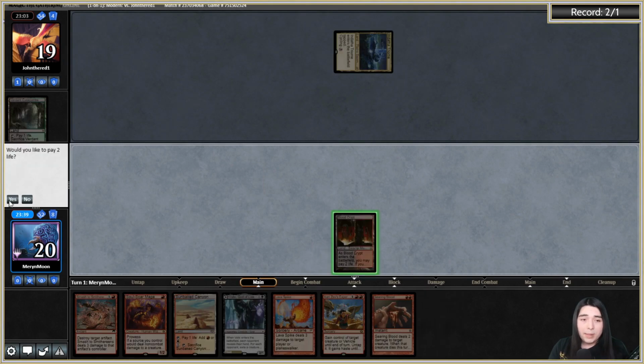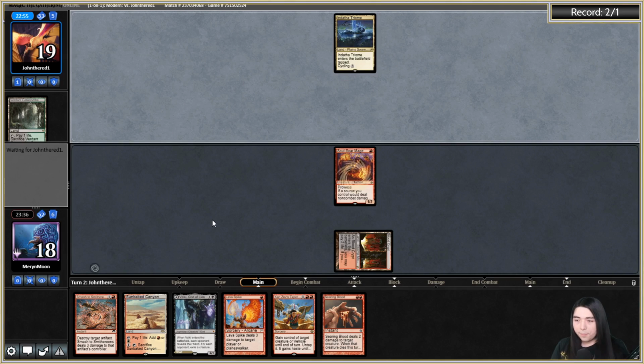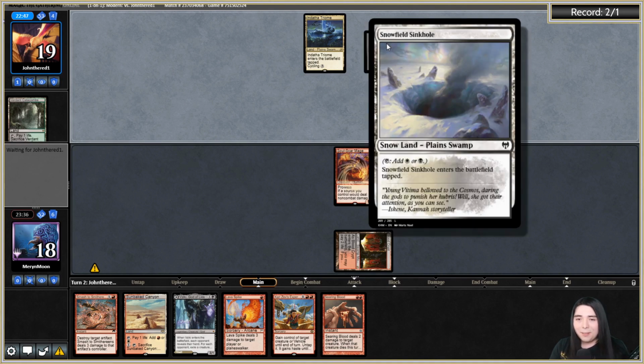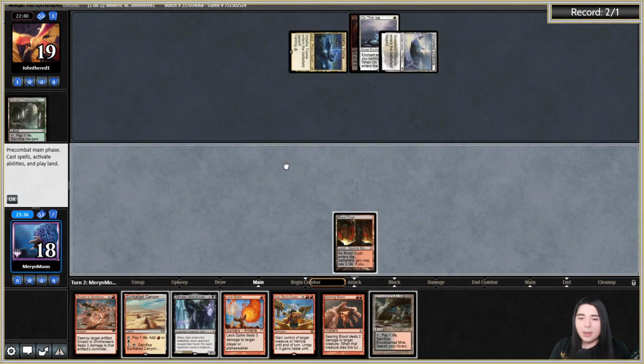Ooh, Searing Blood. Alright, Soulscar McGee, go. Oh, their name's not John Third, it's John the Red. What am I thinking? What the heck is this? Snowfield Sinkhole. Oh, it's the new common Plane Swamp, so they can get it with their stuff. Snow land, so they can enchant with Ondu Ice. All right. A dual land you can put Ondu Ice on. That's pretty interesting.